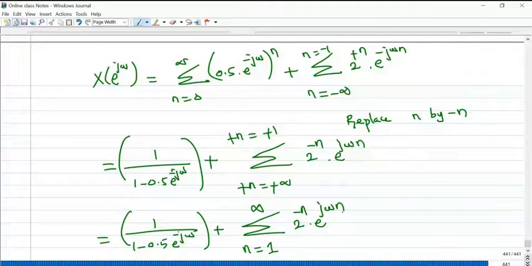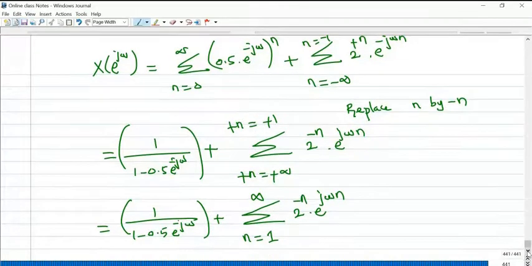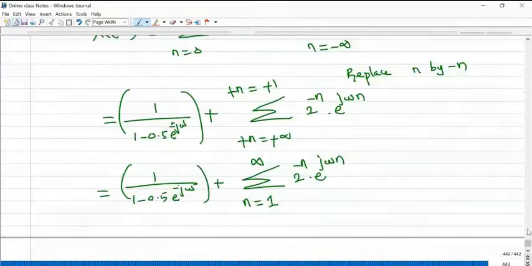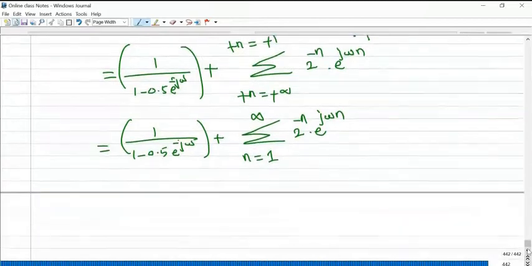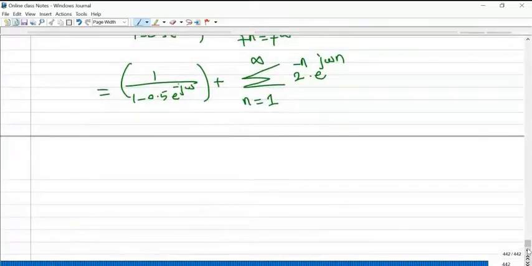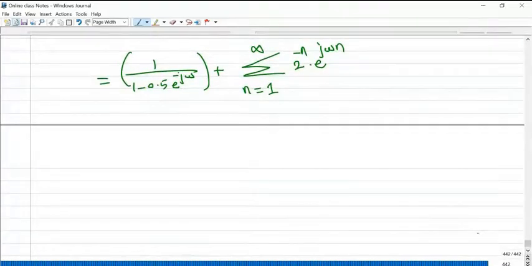summation from infinity to 1 or 1 to infinity, you will get the same result. Integration, if you change your limits, you have to substitute a minus sign in front: integration of A to B equals minus integration of B to A. But summation is not like that. 1 plus 2 plus 3 is the same as 3 plus 2 plus 1. So still I'm not getting the formula 0 to infinity.